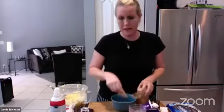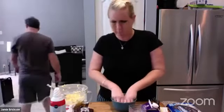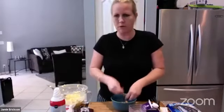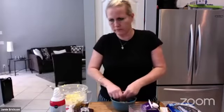If you have some cake left over from the weekend, you could take some cake and crumble it as well. Just crumble it in a bowl. Okay, so this one I'm gonna crumble with my hands. We'll crumble.